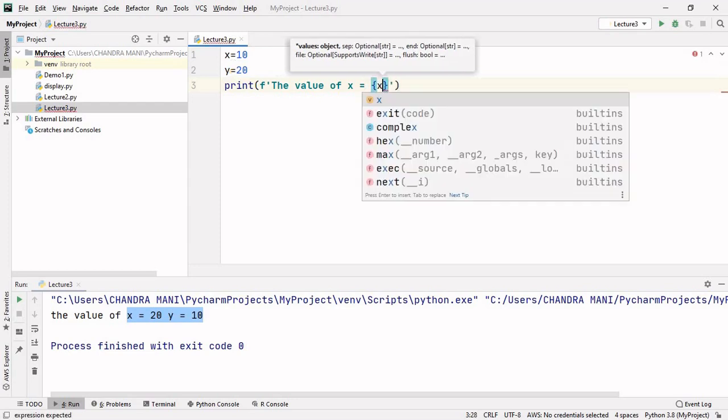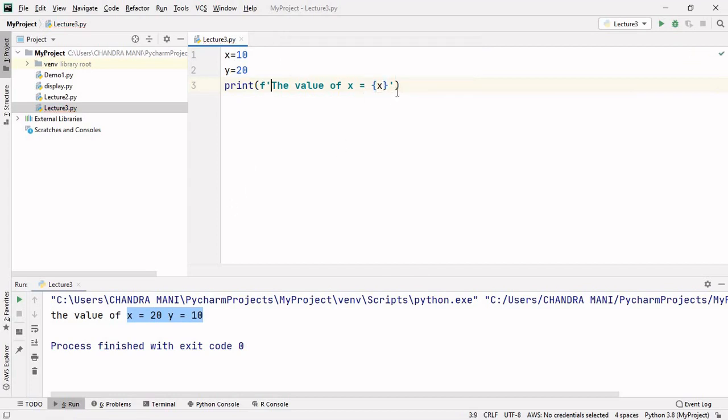I'm just writing the variable name here, so it looks easier to understand that in place of this x, the value of x will be inserted. So directly it will print the value of x equals to 10.